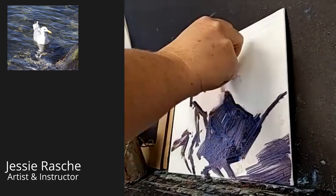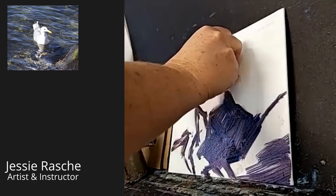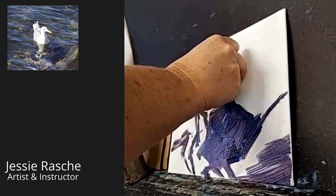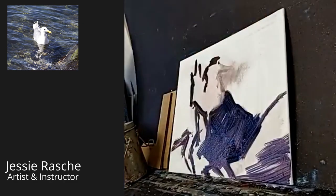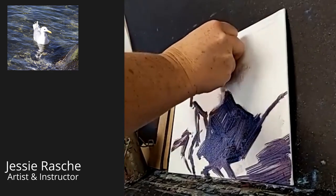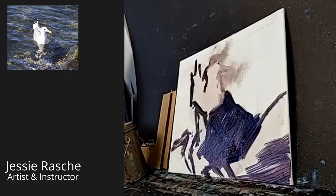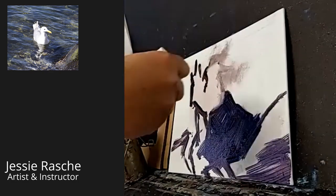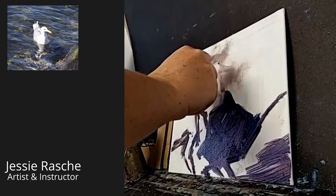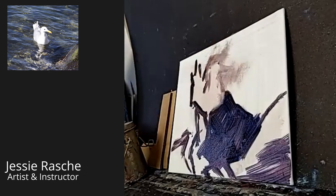I'm just sort of noticing the form as I go along, and I'll probably be correcting the drawing most of the time that I'm working on the painting. That doesn't bother me because I'm confident that I will get it eventually. And so if my proportions are way off or something, I'm not worried about that. I think it just adds some texture to the painting.